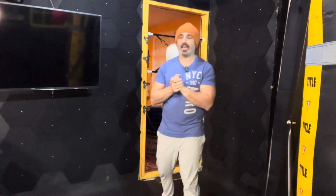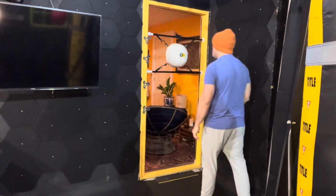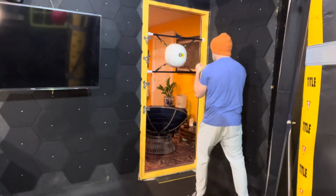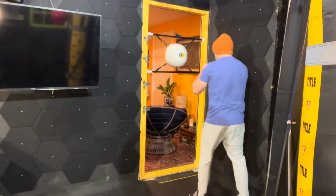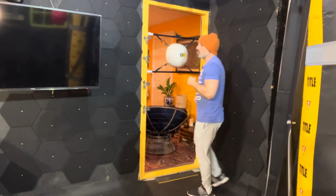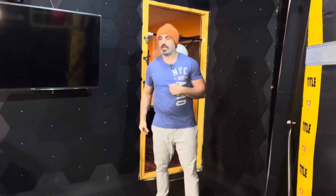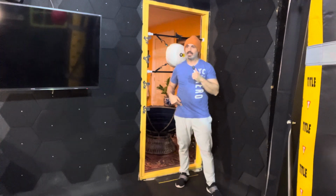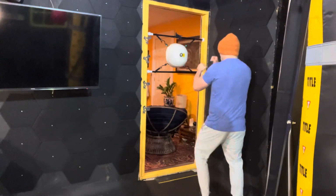So with the homework assignment today, let's start again with a one, two, and then we'll add to the combination. From far away from your bag, let's go for just a nice, clean one, two. Take your time here. Get a nice rotation. Really focus on the cross. I want that back foot to give me a nice pivot. We shoot the one, and then dig in and commit to that number two.